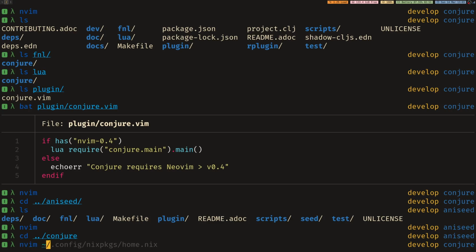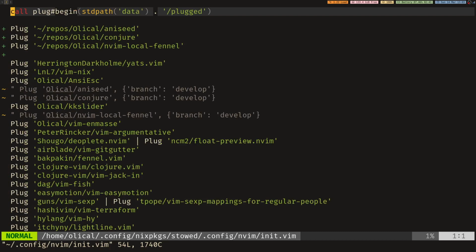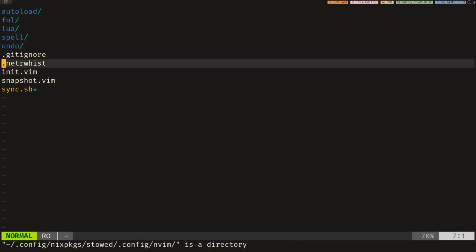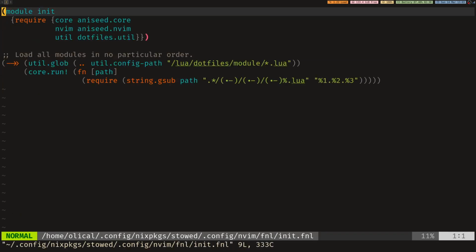Yeah, and the only other thing I'll show you is that this spreads outside of just plugins. This is the only Vim in my entire Vim config. This magic thing here, aniseed env, means that all of my Vim config is also written in Fennel. So I don't write Vim Script anymore. I don't write Lua.